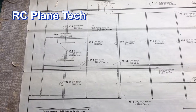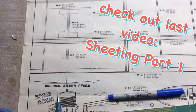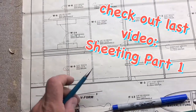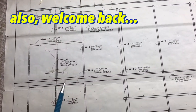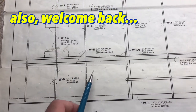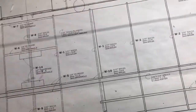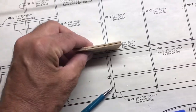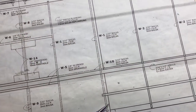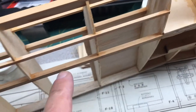Okay, so I was installing the sheeting, and then I noticed something. If you look at the plans, this is what the instructions say: go ahead and do the sheeting, and then the last thing you do is put in what they call the webbing, which are these W10s. These are just little pieces of sheet balsa that fit in the wing and fill up these open spaces to give you a little bit more strength.